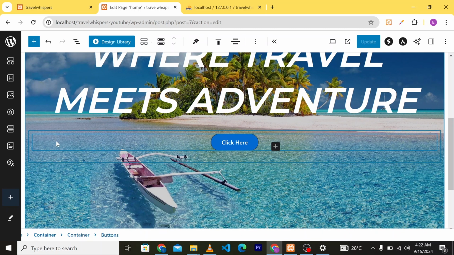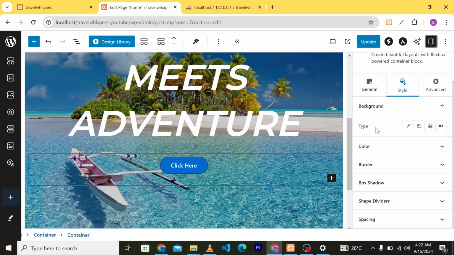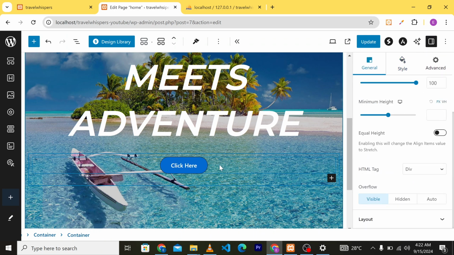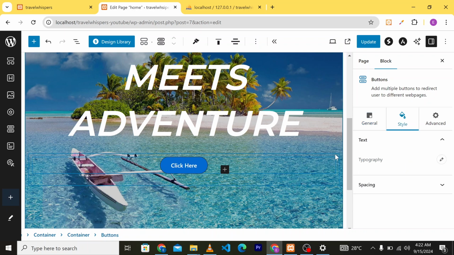As you can notice, guys, you see that the button container is taking all the width, and we don't actually want that. So click on this and head down to settings, and let's make some changes here. So click on the general settings, and let's just click on this button container. This is the one we actually want to work with. So okay, no, let's work with the major container.